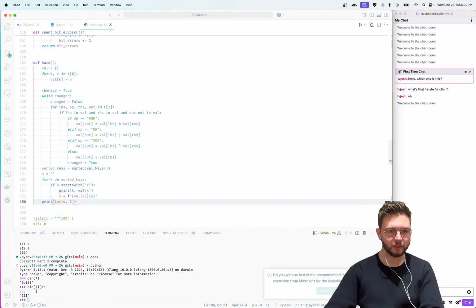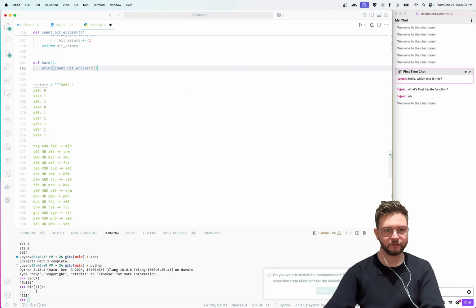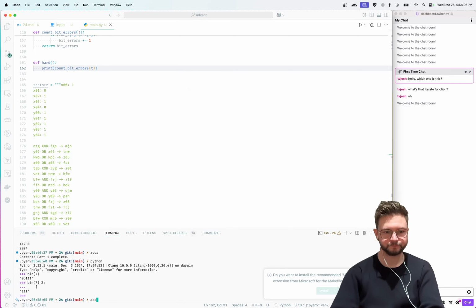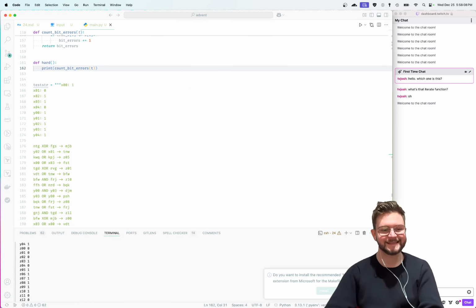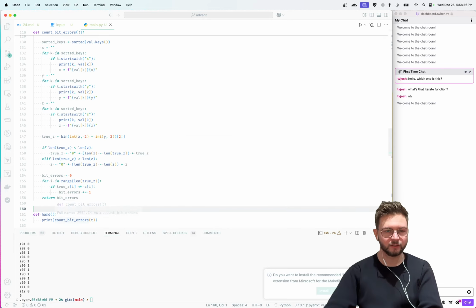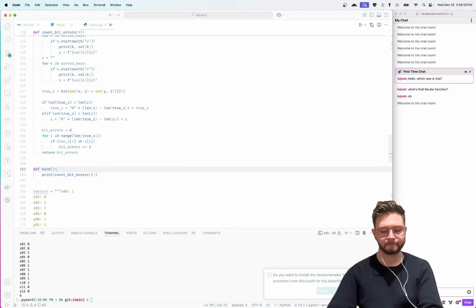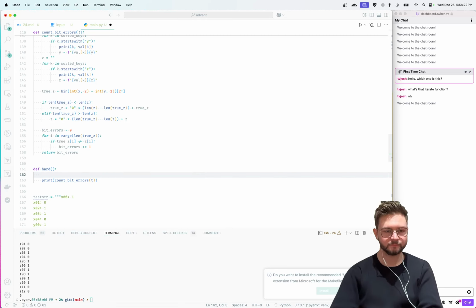So let's see. Print count bit errors of t. 6. Okay. Let's try.